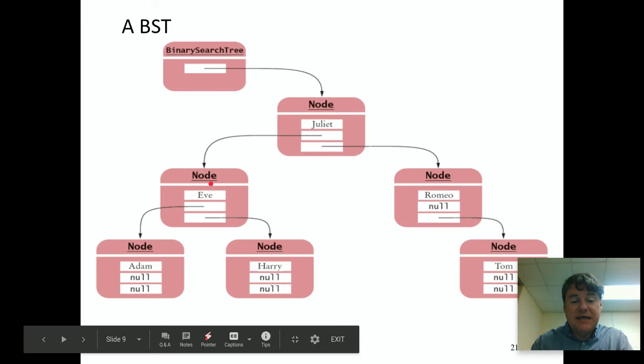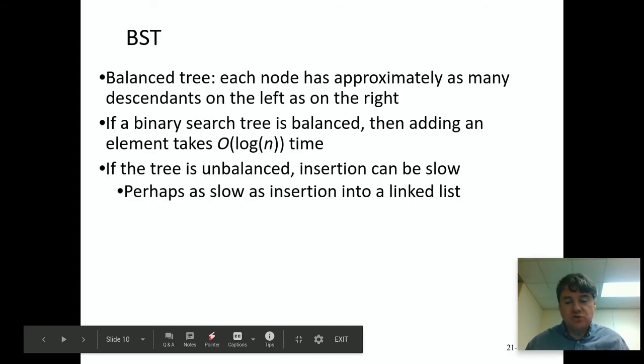So J to E to A to H, or J to R to T. That's sorted by strings. And that will be a common way to do it as well, where you're organizing it by the order of the strings. As long as you can order the things, it doesn't matter whether they're numbers, strings, characters, or whatever else.